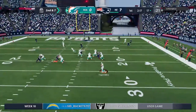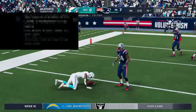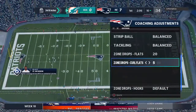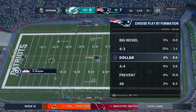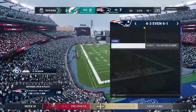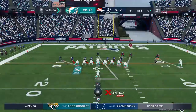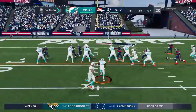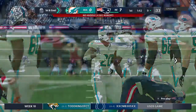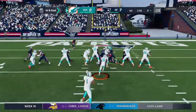Play action. Now it's Tua. That'll be complete to Breida. And he'll get 7 yards from the 17 to the 10 before he's taken down. It's a gain of 7, and that's going to make it 3rd down and less than a yard. 3rd and inches, and they've got some extra beef up front. 3 tight ends. They'll try to pick this up on the ground with Breida. And he will have the first down inside the 10 to the 9-yard line. Just a gain of a yard, but it's going to set him up with a 1st and goal.